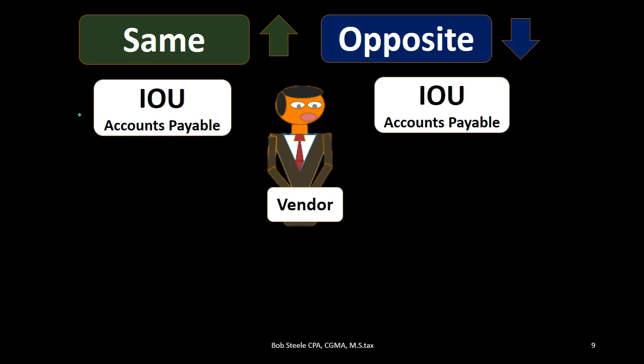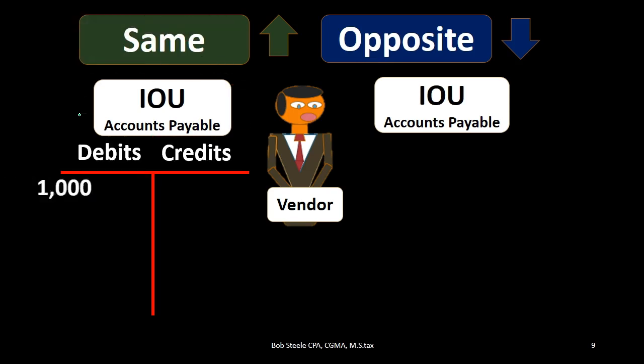Accounts payable represents us purchasing something and paying for it on account, meaning we didn't pay cash, we have an IOU, we therefore owe something in the future. Accounts payable always starts with a credit. So once again we've got this arbitrary 1,000, meaning we owe somebody 1,000 for a transaction that happened in the past.